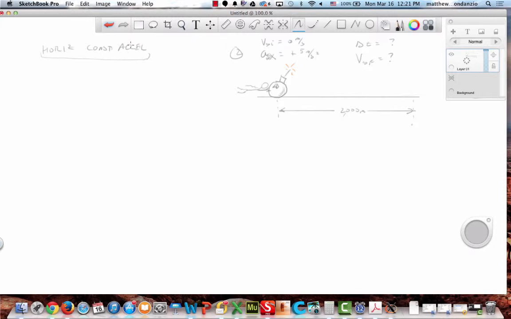Okay, so what does that mean about our equations? What equations do we have to use for constant acceleration? Okay, there are 2 of them. What are those 2 equations? Let's list them out. You get a note card, by the way. Acceleration equals the change in velocity over the change in time.